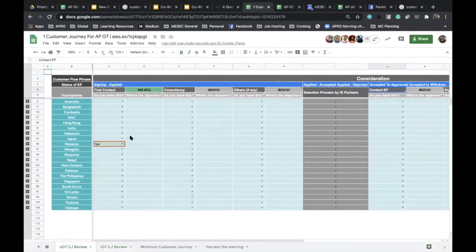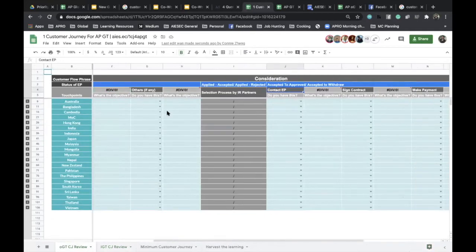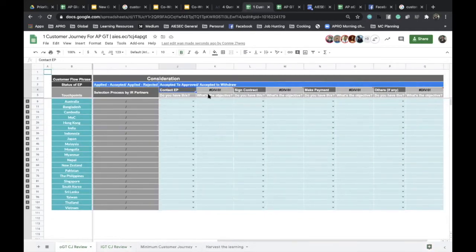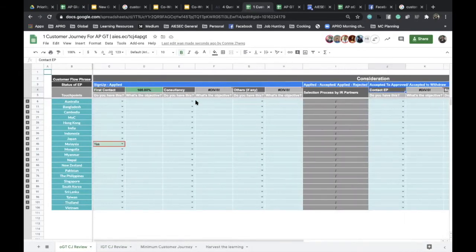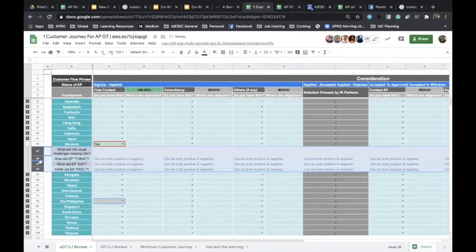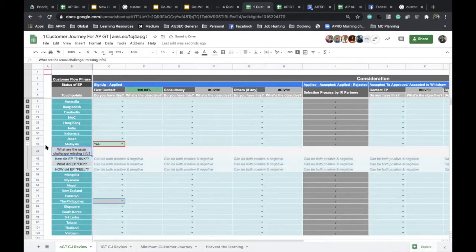While for OGT you have from sign up to apply, and also accept to approve. Okay. If you have other, you put what the objective is on it. And also the next one, help me to expand your tab. If you are here, expand your group.